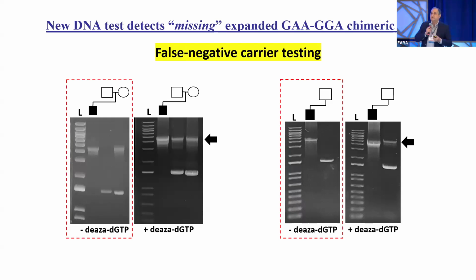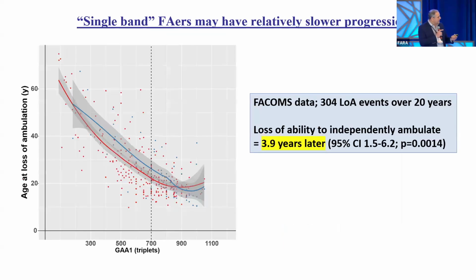Now, the bigger question is, what about all the people who have these chimeric alleles? Do they have the same age of onset? Do they progress slower? Now, while it's still early to answer that question definitively, here's another use of the natural history database, a natural history study. And now this is a complicated graph. Okay, so what you're looking at here, in the large, is called the FACOM study. This is before the current Unify study.